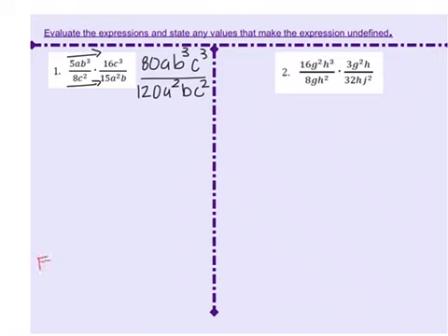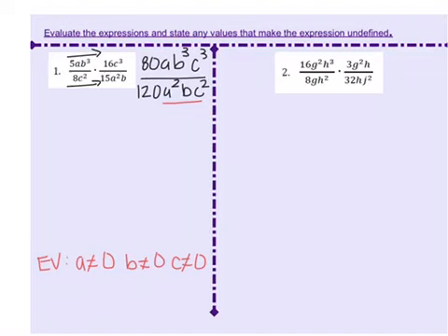So my EVs, my excluded values, I have to look at my denominator. And in my denominator I have 3 different variables. So I know I'm going to have an EV for each variable. So my a's, since this is multiplying, remember, you can't multiply by 0. So my a can't be 0, my b can't be 0, and my c can't be 0. I like to do my EVs first because now when I go to simplify, some of those variables might actually not be in the denominator anymore, but they were in the original problem, so we cannot have them be 0 still. So now we're going to simplify.